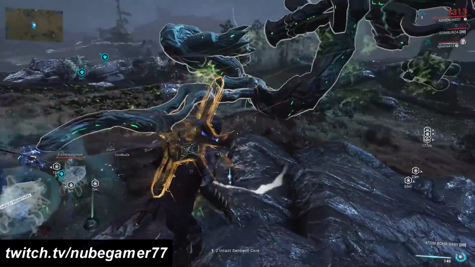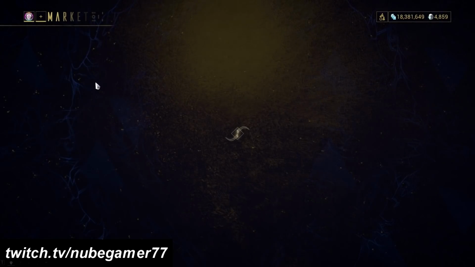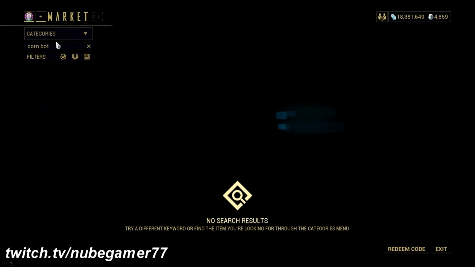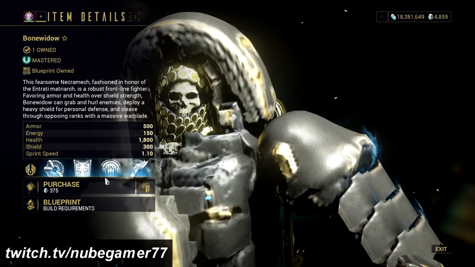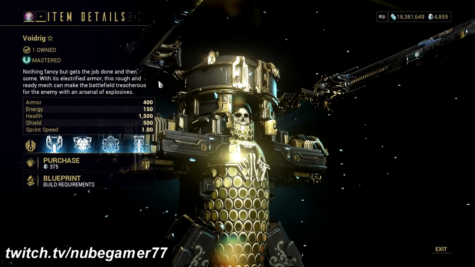Now how do you get a Voidrig? There are two paths. One is going into the store and purchase it with platinum. So you can say that the fastest way to get a Voidrig is to farm prime parts, sell them and then buy it on the market, or you can swipe that credit card, buy platinum, and buy Voidrig. But there's a free way, and that is farming for its parts.